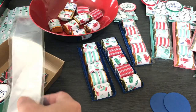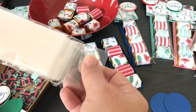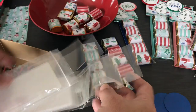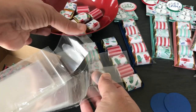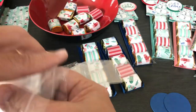Okay, so now I'm getting these pretzel rod bags. I'm getting them from Amazon, and there's a link to where I get them. But they're flimsy. I mean, I'm keeping it real, folks. They're flimsy compared to the bags that Stampin' Up! sells. We sell better quality products. Look at the bags. These are strong, and you can even use them as acetate windows. They're so strong, and these are flimsy. But hey, I'm just telling you what I'm using.